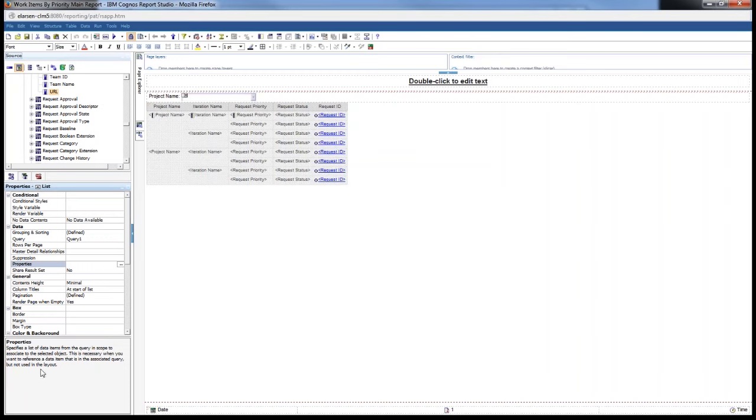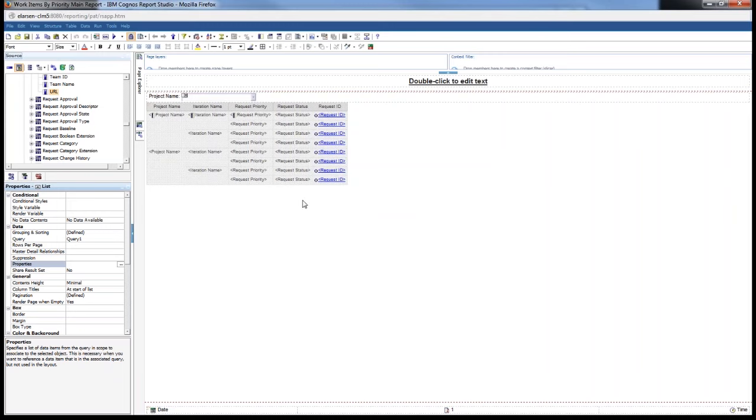This is necessary when you want to reference a data item that is in the query but not used in the layout. As I said, it tries to optimize those things away. The property down here, and the property chain is actually called properties. So I click on properties, it's the properties property. Kind of a strange name for it, but it is what it is.